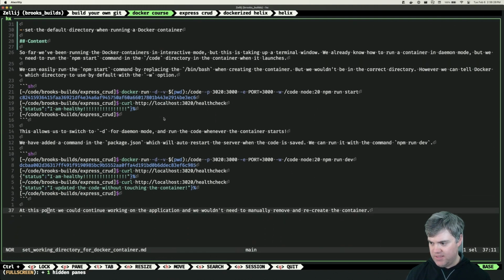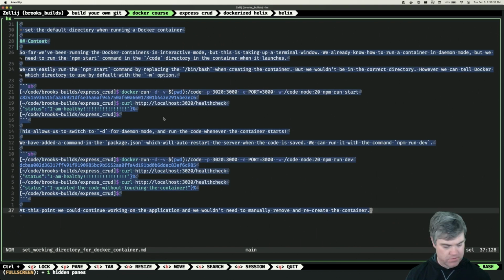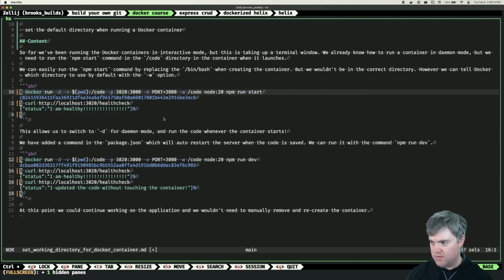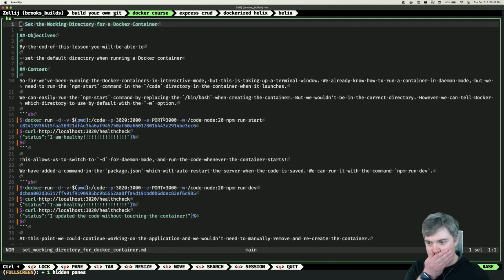I want to get rid of those too. Seven selections. That looks like the right ones. Okay. All right. I think we're good there. This is set working directory.